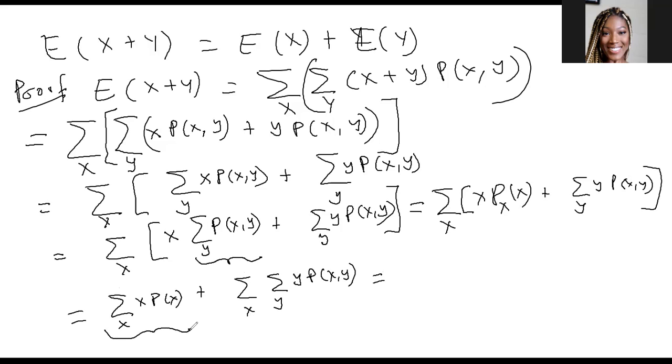Then this first one is E of x. The first term is E of x. For the second term, we are going to replace the sum, writing sum of x before sum of y. You can replace this position of the sum with the condition that the sum exists. So we were supposed to assume that the sum exists. But if the sum does not exist, what we are doing is meaningless. So we are assuming that this sum exists.